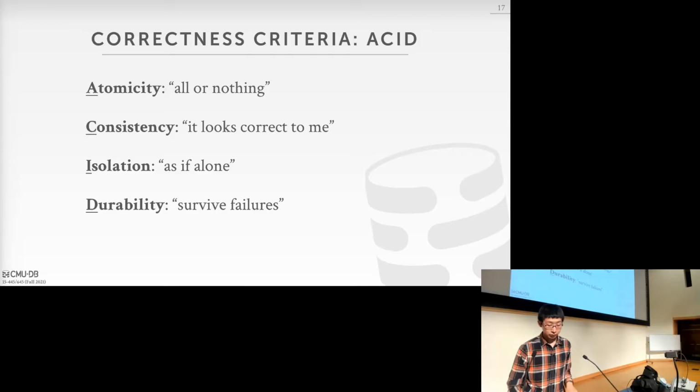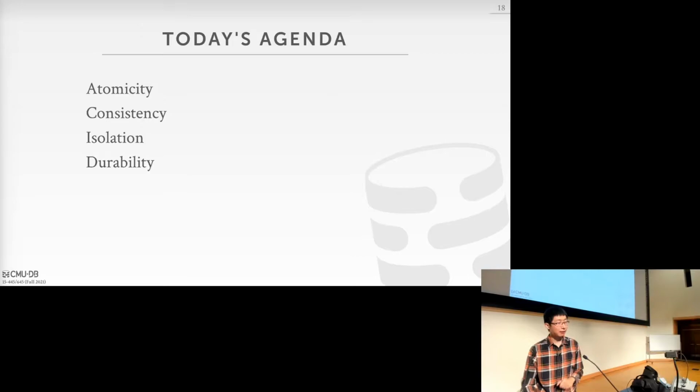So in this class, we're just going to go over these properties one by one. But again, we'll be a little bit light on the consistency property. Also, as you can see from the title of today's lecture, Concurrency Control Theory, we are going to talk about the high-level concepts of how a database system is going to achieve these properties. But we are not going to talk about the specific algorithms or implementation details, because there are much more of them than we can cover in a single lecture. So today we are going to focus on the high-level methods or methodologies, if you will.